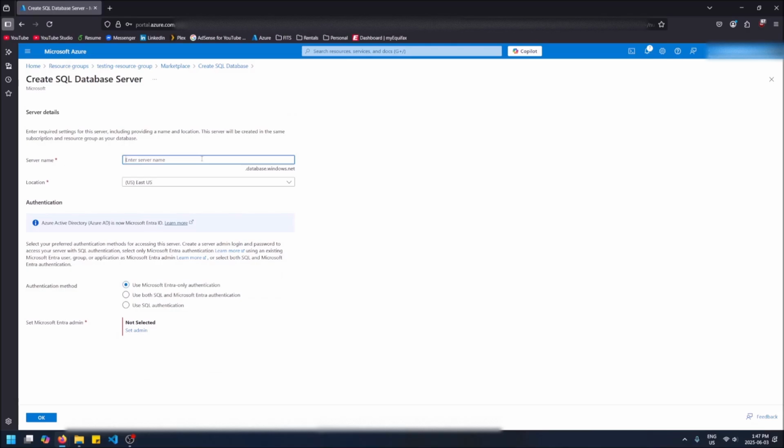And we're going to want to create a new server here. This is going to create a new server that we can log into using the portal or using SQL Server Management Studio. So I'll give this a new name, and you have to give it a unique name here. So we'll do, okay, new DB3. And this is important here. Microsoft Entra only is a little complicated. You have to enter a Microsoft Entra group with your Microsoft account, and it links Azure and your Microsoft account together, but you don't have to worry about this because you can just use SQL authentication and create your own login this way.